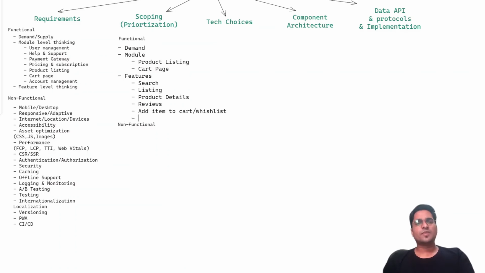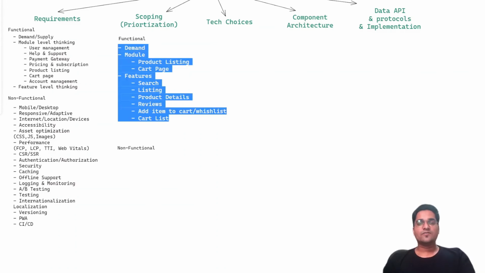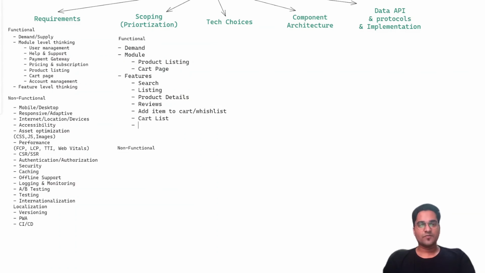Wish list may not be the primary thing, but it's always good to double check with the interviewer. Now the second is the cart list, where you want to see all the items that have been added to the cart in one place, along with other critical capabilities. One is the price breakup, which is important: what taxes are applied, what discounts you have received, and so on. And definitely the capability to add or remove products, which is also important to have in the cart page.